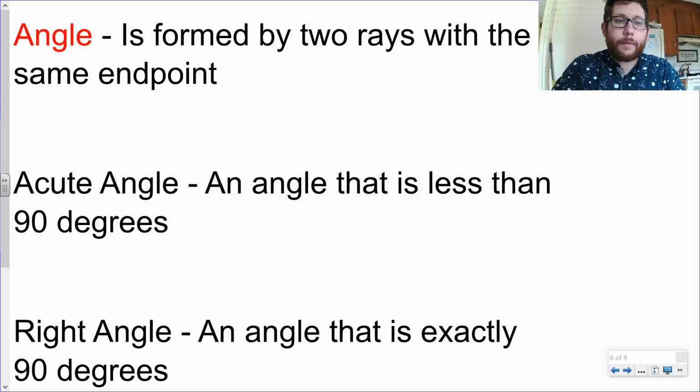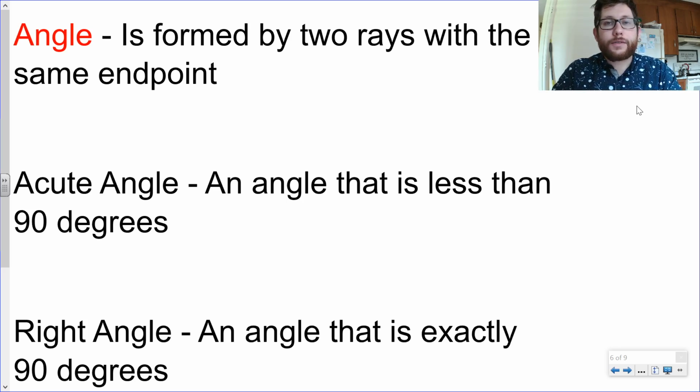So let's talk about angles. We've got two assignments today. Both of them are dealing with angles. Now, the first one is just basic terminology, which we'll go over here in a second. The second one has a little bit with measuring. Again, a lot of it's just the basics, though, so it shouldn't take too long.